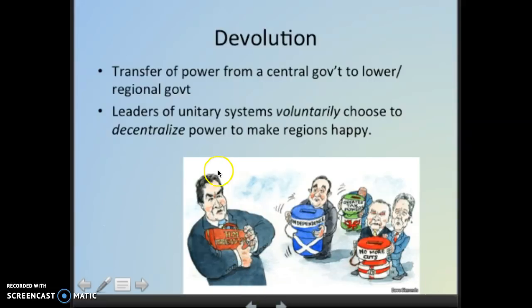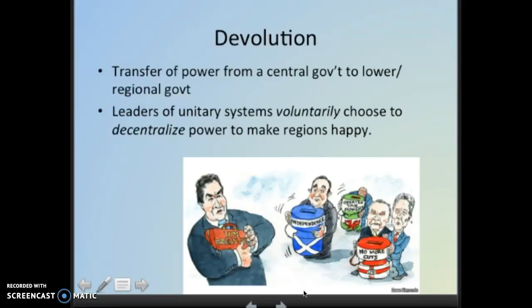Now we see this in the UK. Parliament has agreed to give some power to the Scottish Parliament and to Northern Ireland to keep them from wanting to break off completely. Even though we have seen a referendum in Scotland to become independent, that referendum was not successful, partly because about 55% of the voters in Scotland felt that having regional autonomy was, in a sense, good enough.